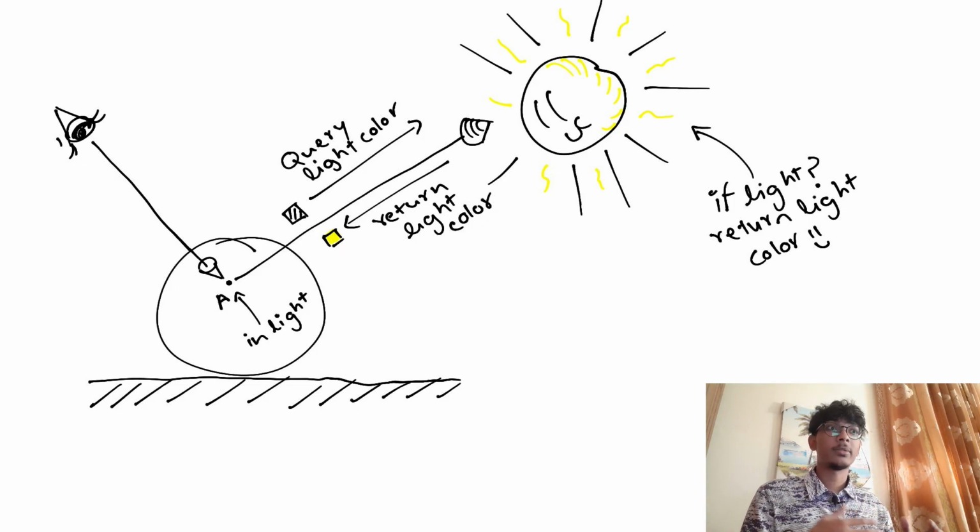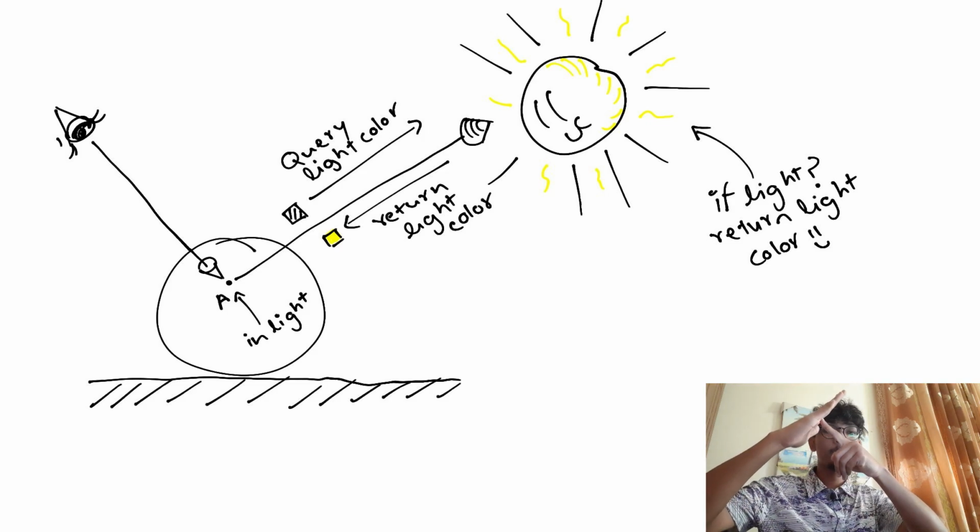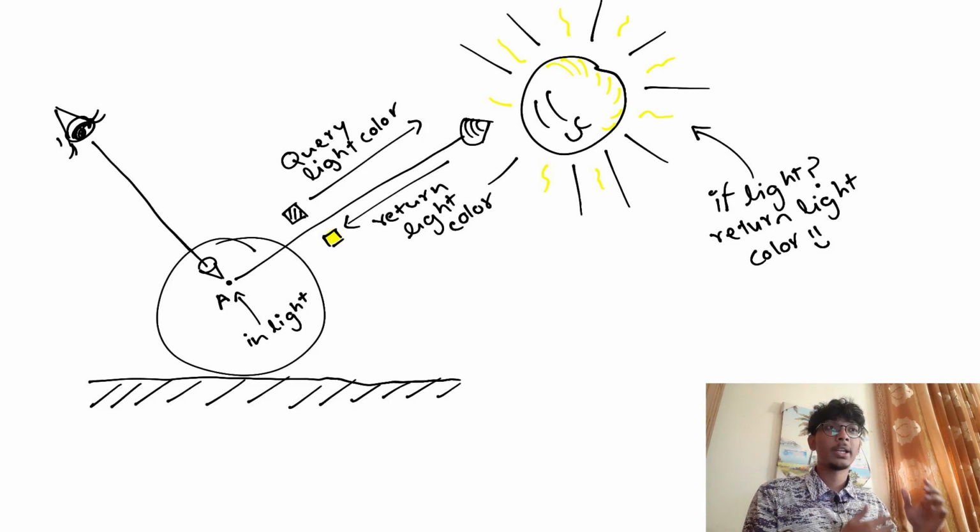If it goes all the way to infinity, then we'll say, okay, let's sample the sky color, which is the background gradient, right? But what if it hits a light object like we have here? So let's say our light object is positioned here and the ray hits the light object. Now obviously we had a calculation for the emission function. So if it is a light object, then we return the color of the light source instead of the scatter function, right? We don't scatter it anymore, but simply say, okay, we don't have to do anything, just return the emission color.